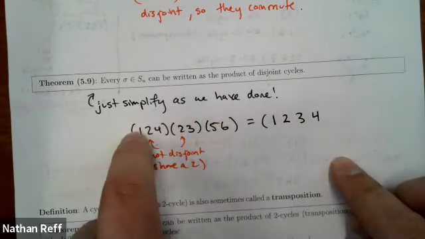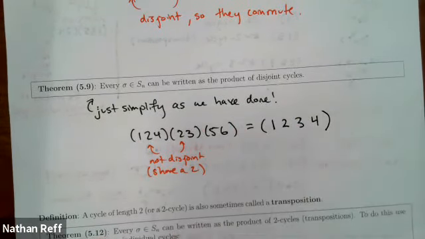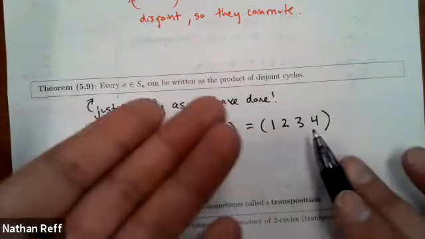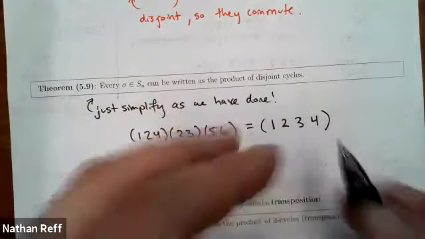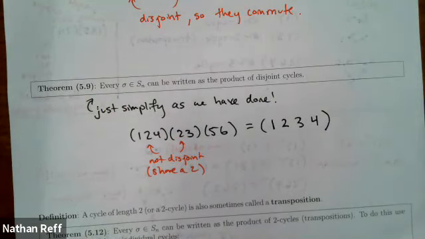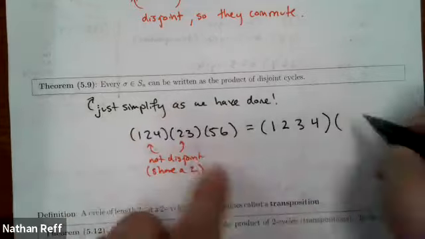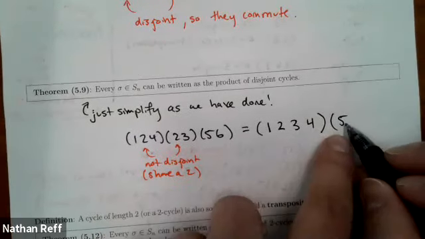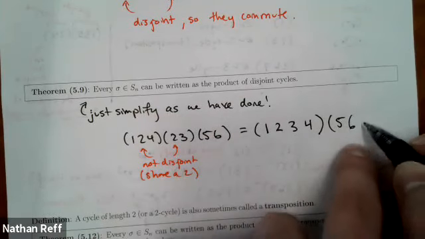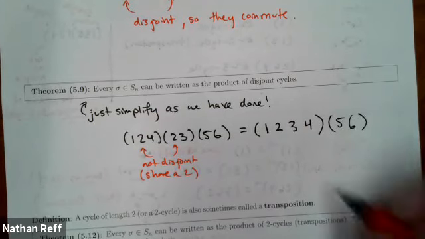4 goes to 1. So instead of writing the 1, because it's at the beginning, I'm going to close this off. Always check the beginning. In this case, I was looking for a 1 because I was simplifying that. But when you're doing these things in general, always make sure you look at that first number again so you don't rewrite it or skip over it. Okay. And then the rest, well, the smallest number I haven't written is 5. 5 goes to 6. And then 6 goes to 5. And so you get this. Okay. Now these are disjoint.